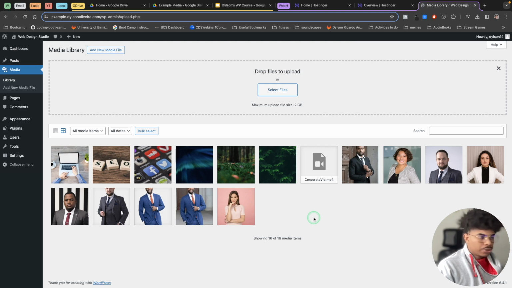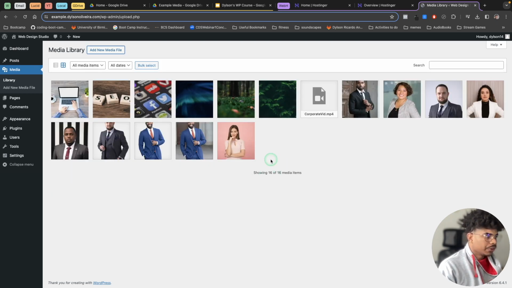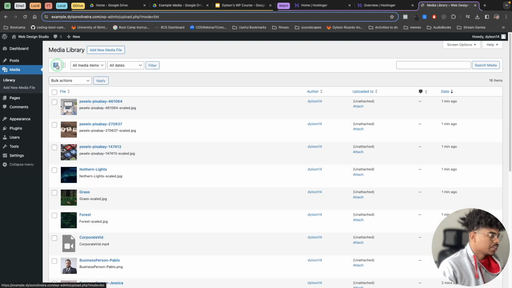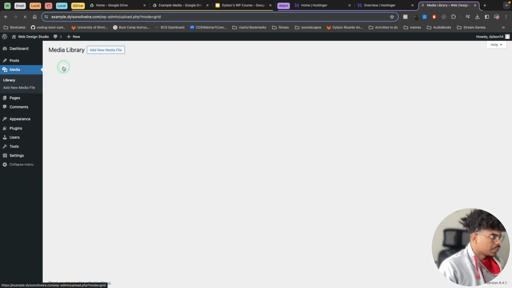Now I'm going to show you the ways that you can view your media. So we just saw the way you can upload it. You just need to drop your files up here or click on select files and then upload it from your computer. Now here you have two ways of viewing your media. You have the mosaic option, which shows your media laid out in this tile option here. And you also have the list view that gives some additional information like the file names, the author, the date it was uploaded, etc. We're going to keep it on this view.